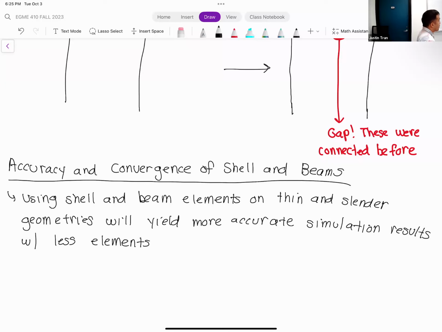Not only is each element we're going to use for shells and beams cheaper, because we have a lot fewer nodes, but they also have way better properties in terms of solution.